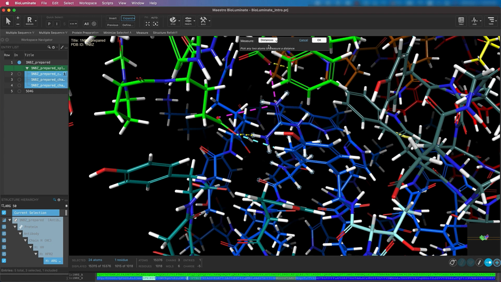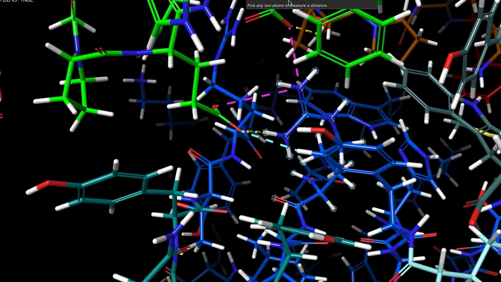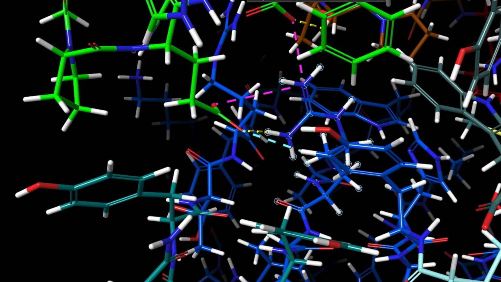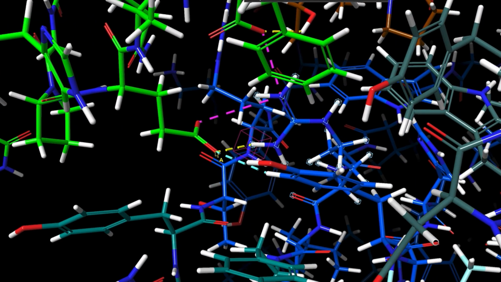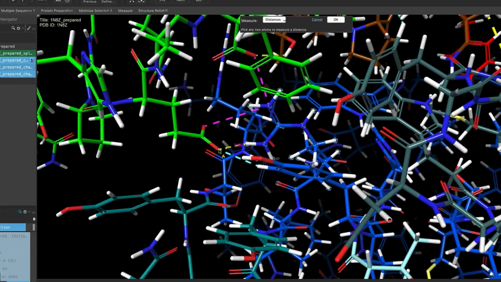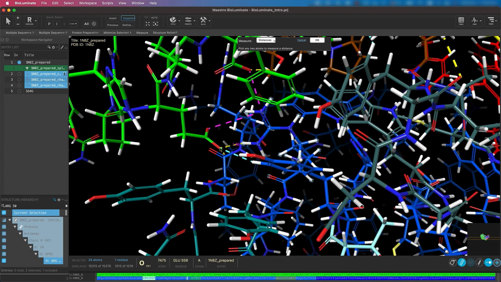Now click on the two atoms that form the hydrogen bond to define the distance. Remember, the hydrogen bond is shown with a yellow dashed line. You can use your predictive highlighting to let you know what you are going to click on before you click on it. After you select both atoms, the measurement appears in the workspace and the measurement toggle becomes active. Pause here until you can see the measurement. Once you can see the measurement in the workspace, click OK to close the measurement pane.